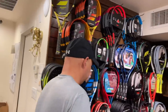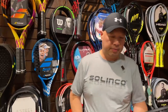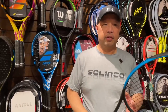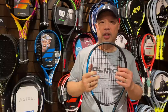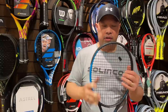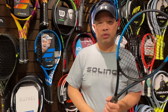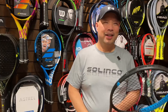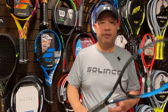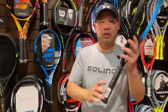We're going to move over to the racket wall. I'm just going to take a random racket off this wall and basically show you what you have in your Hyperhammer 5.3. You have a 95 square inch head, which is essentially smaller than every racket on this wall. You have a 16 by 20 string pattern — they don't make too many of those. You've got a half inch longer length — most places don't have that either. And you have three points head heavy.